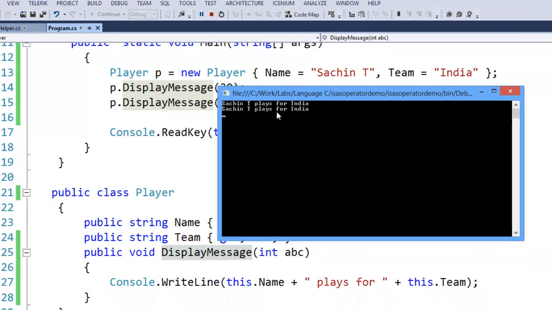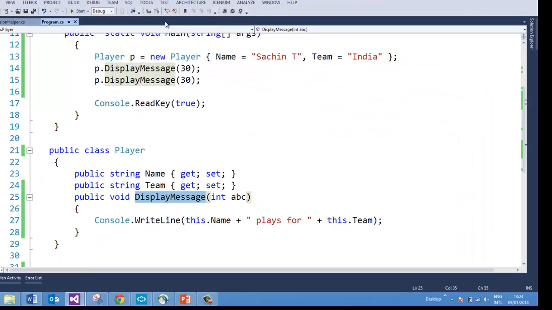So the message I wanted to convey is that if your extension method has a different signature, even though it has the same name, then the extension method would get executed. Whereas if you have the same name and same signature for the extension method and the member method, then always the member method would get executed. So this is the way you can add an extension method to an existing class and can work with an extension method.